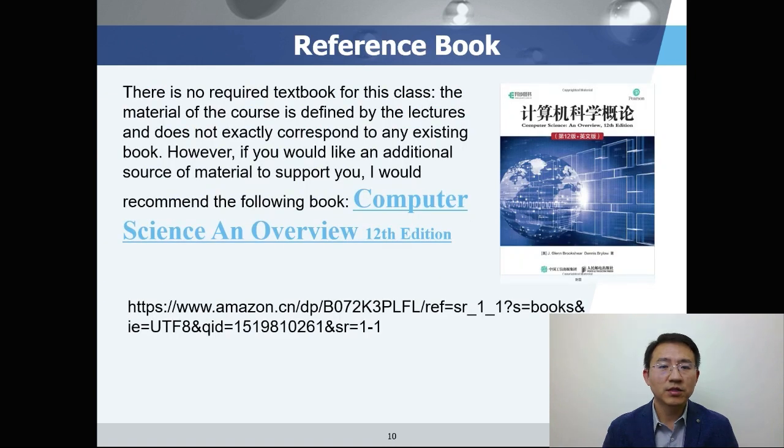We don't need a particular textbook for this course, because all the materials and all the information I put in the slides. So you can just read the slides and also watch the video. So if you really want to read the book, you can go to this link to try to buy this book. So the name of the book is Computer Science an Overview, which is a good book. You can actually find all the information there. So this is what we are going to learn in this course. And I hope you guys will like this course.